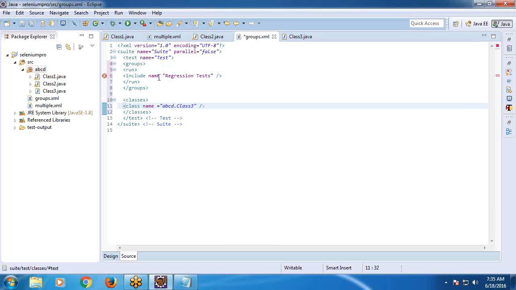Sir, it is showing an error before the regression groups close. Just a minute. Sir, before this groups close tag, we have to declare the class tag. Why is it showing this? What is the error here?